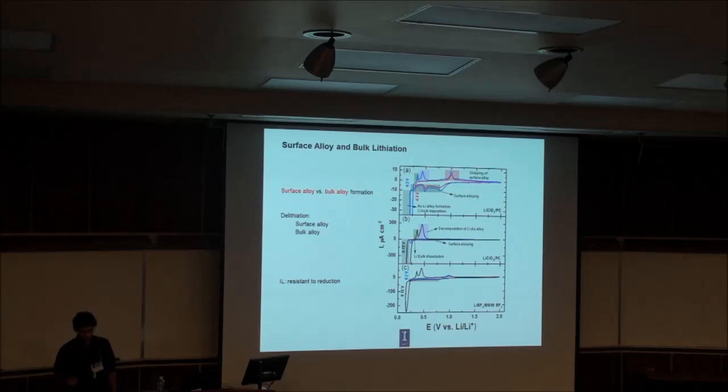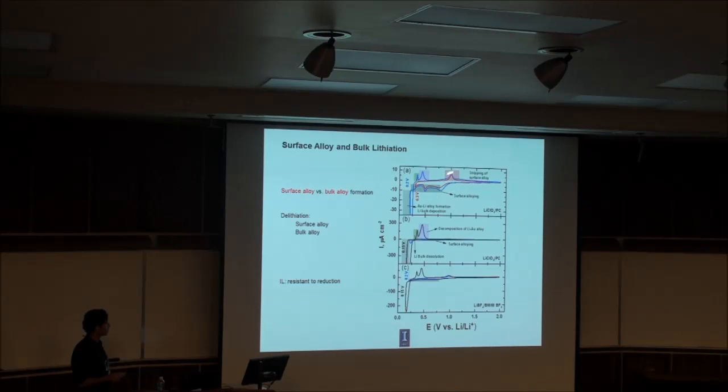Okay, so as I said, that was surface alloy formation. So what will happen if we go lower in potential? As you can see, if we go lower in potential, we start bulk depositing lithium on the surface. And if we compare these peaks in current with the peaks over there, you can see the current over there is a lot less than these currents. Here we have around 10 microamp per centimeter squared, but when you get to bulk, we had at least 500, even 1 milliamp per centimeter squared. So these are different phenomena.